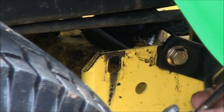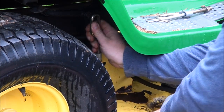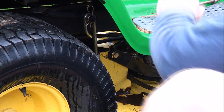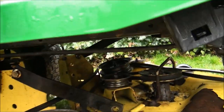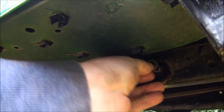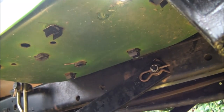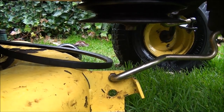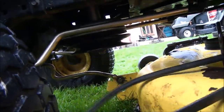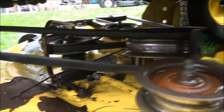All you have to do is just put it in like that and then rotate it. Looks like I lift up the deck a little bit. There we go — put the washer back on there. That one's on. I've already attached both brackets on the other side. Don't forget that one there. Now I just need to put this one on — there we go. I'll put the clip on the other side and put the belt on. I just need to stretch this belt back into place. Basically you just stretch the belt on. There we go — everything turns and it's looking good.